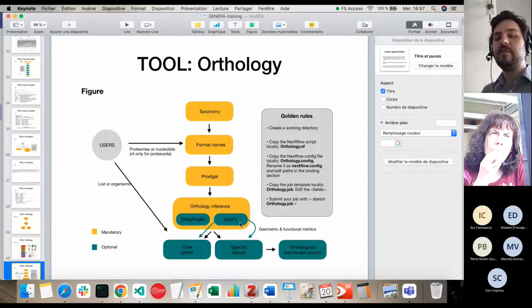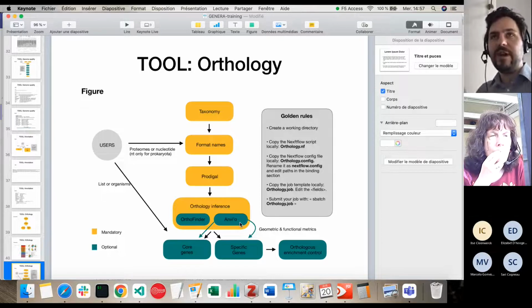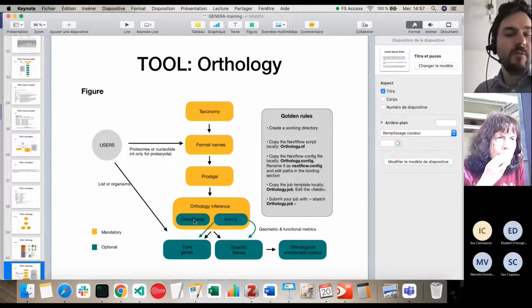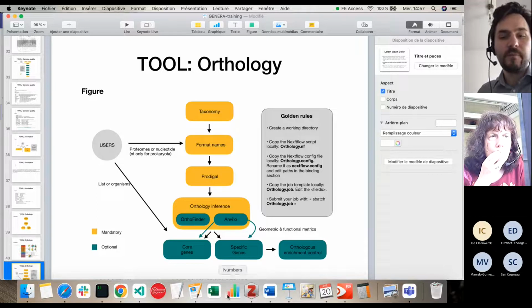That means that if the gene is too divergent in terms of functionality, it will also be discarded. That's another level to define the core genes. But you can do the same with OrthoFinder if you don't want to use the geometric and functional index. And for eukaryotes, it's not possible to use Envio, you have to use OrthoFinder.